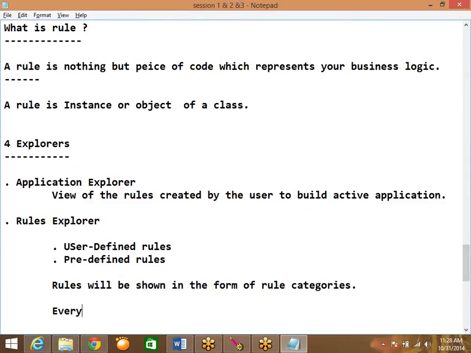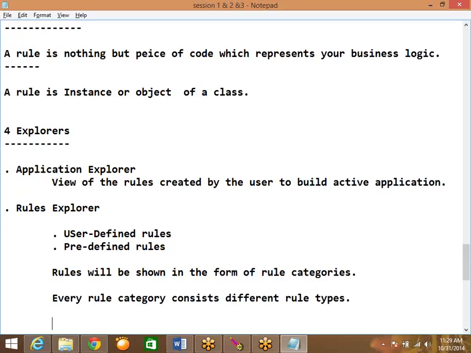Need to remember that every rule category consists of different rule types. When the user selects the rule type, the rule type is nothing but a class only.